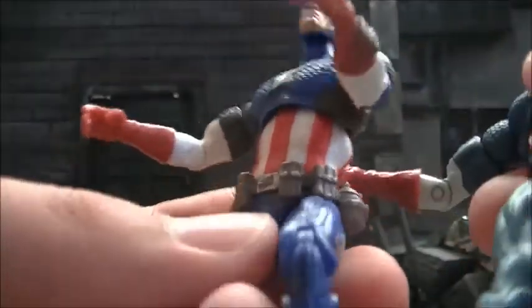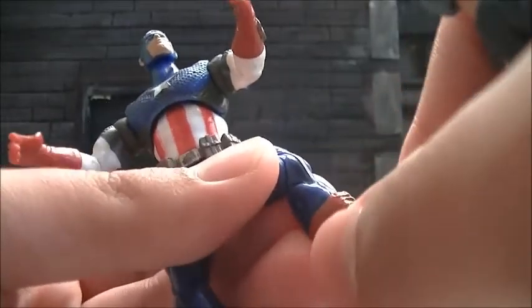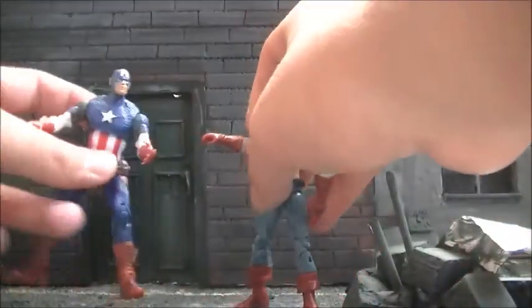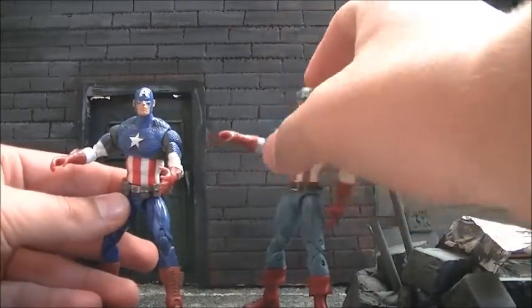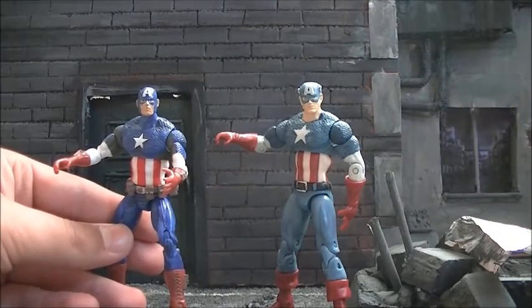Same legs, if not similar, if not the same legs. We've got these more World War II-style boots, like combat boots, that are described on the back of his box. Whereas here we have the more colorful, crazy boots that are a bit more superhero-ish and less soldier-ish. So yeah, there are definitely enough differences that you would consider purchasing both.